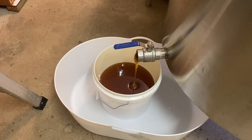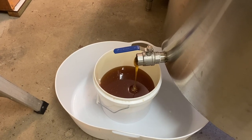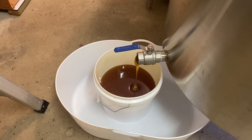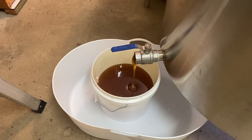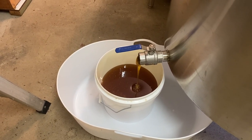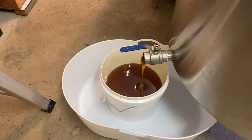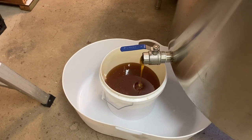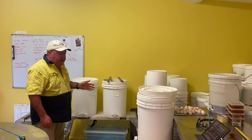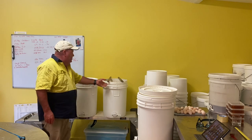The reason why I don't strain straight out of the extractor is there's just so much wax in that honey and it takes too long. So what we do is pick that honey up and decant it into settling tanks, which I'll do now. To settle our honey, I've got 50 litre drums with honey gates on them.